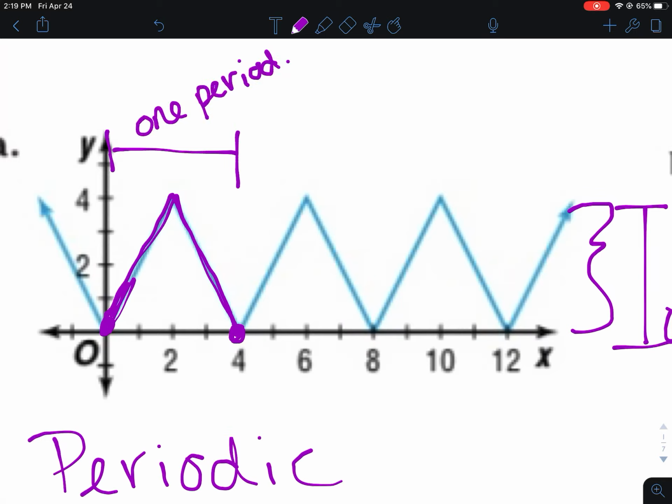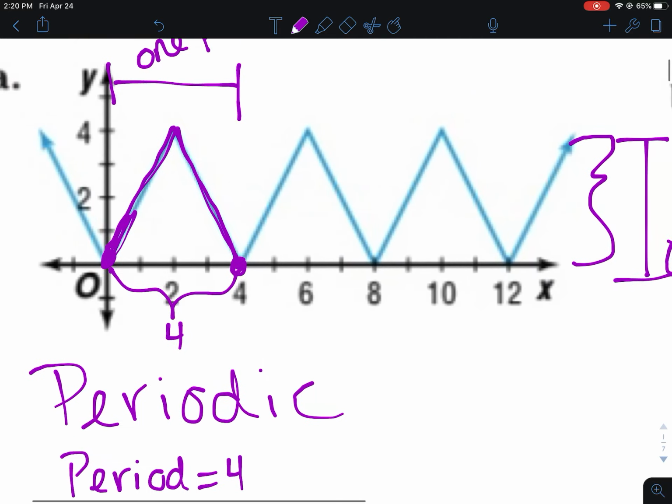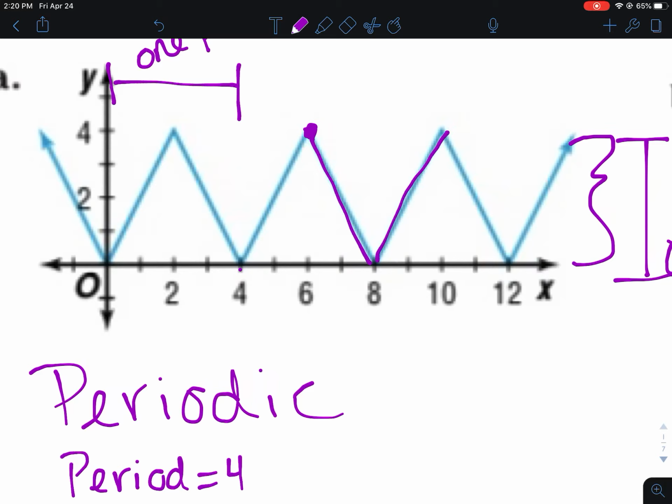And the distance, or the interval, is 4 spaces long. So the period, we say, would be equal to 4. Now, I didn't necessarily have to start and stop when it's hitting the x-axis. Look at what happens if I wanted to look at the period from the top of this peak. It goes down, comes back up to the top of the next peak. So I'm waiting for it to get to the next spot where it would begin to repeat itself.